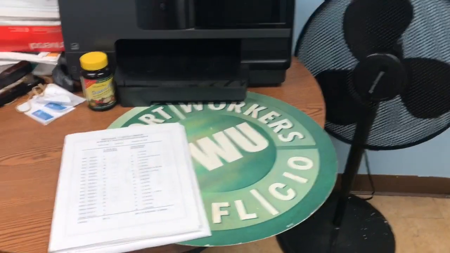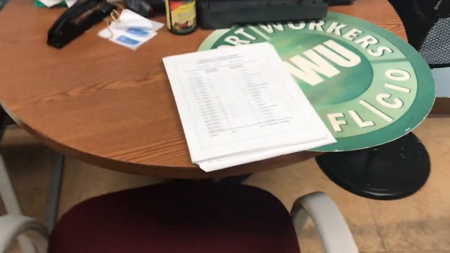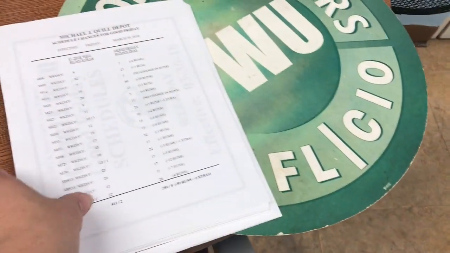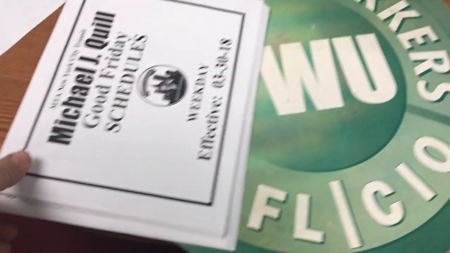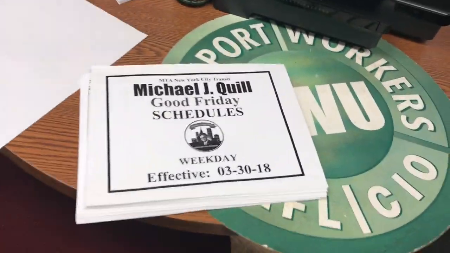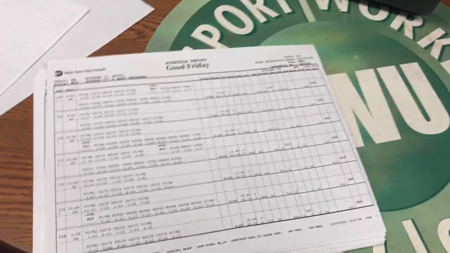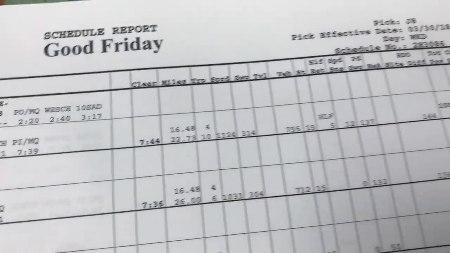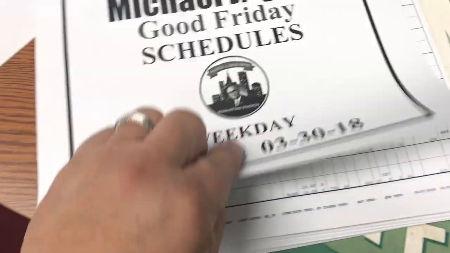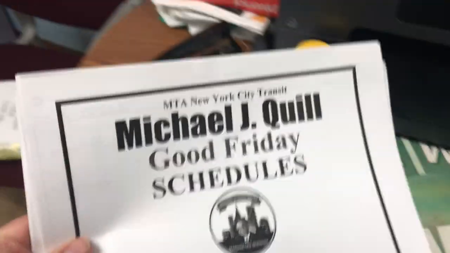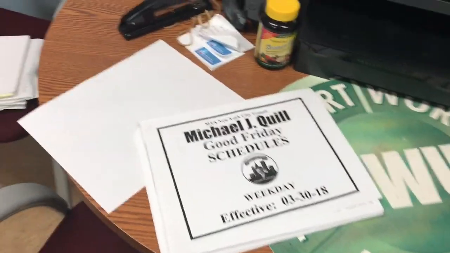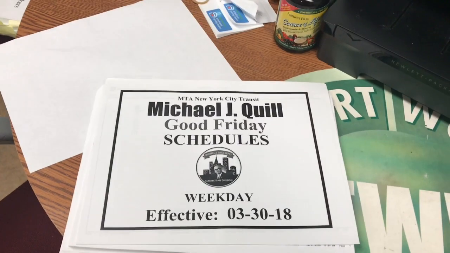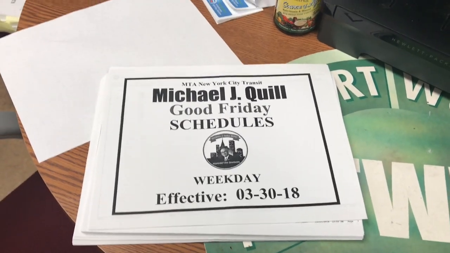Before the commencement, and we're talking about picks now in the Department of Buses, before the commencement of any pick, we get 20 days to view any prints that may come out. So generally, I'm going to just show you Michael J. Quill's depot, and this is the Good Friday schedules. But normally we get to look at the prints. We get to see how a particular run operates. We have to make sure that everything is safe and secure for our bus operators. So we have to know these prints, and we have to know each and every single depot print. This way we can make sure that the riding public gets what they deserve, and make sure the operator's not in the seat over a certain amount of time.